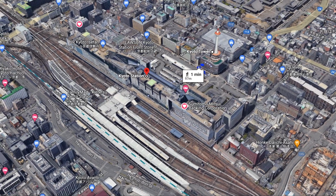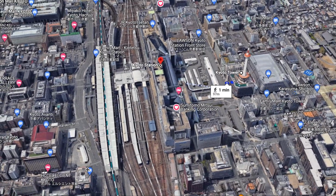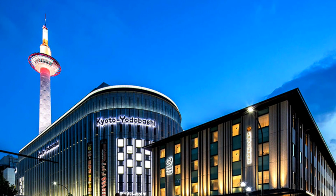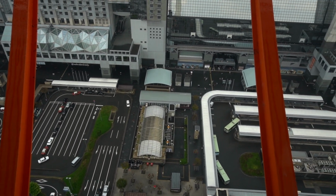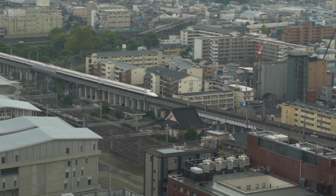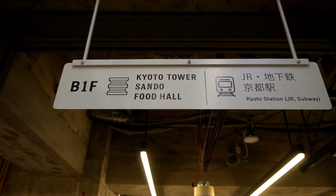Kyoto Tower and Kyoto Station are a 2-in-1 place, as they are pretty much together. Kyoto Station is the main transport hub, and Kyoto Tower is the big monument, the big landmark that is right there, which you will see from anywhere around Kyoto. Kyoto Station is a very popular place to go because you can catch transportation to any part of the city. But not only is it for commuting around the city, it is a well-known place for shopping, eating, just hanging out, enjoying local life there, meeting.